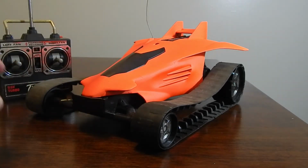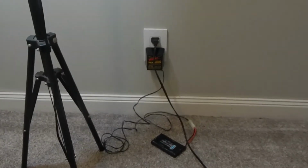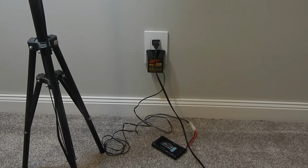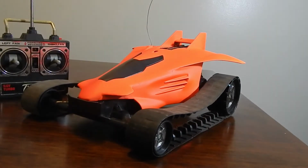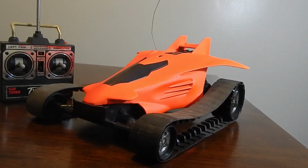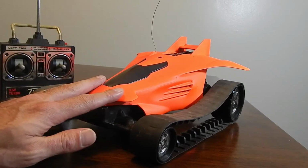And that came in. It is currently sitting on the floor getting charged with a vintage charger. So it's been about 4 hours. I'm going to take that off momentarily to see if this Tyco Fast Traxx will start up after 25 plus years of sitting. This is the original color.